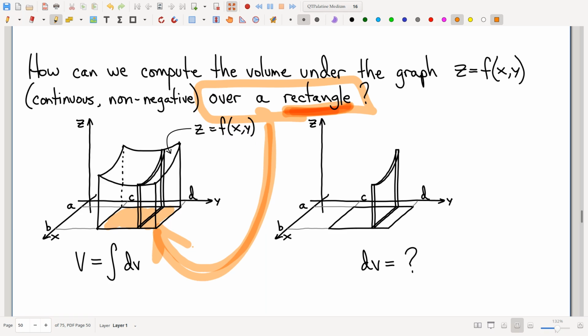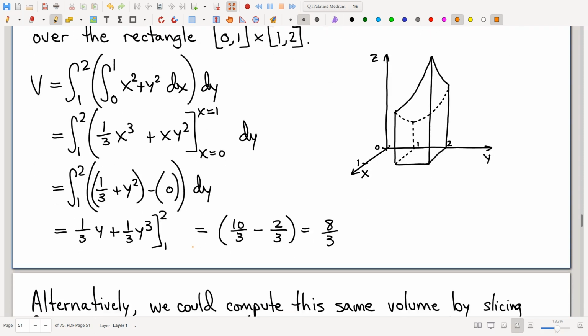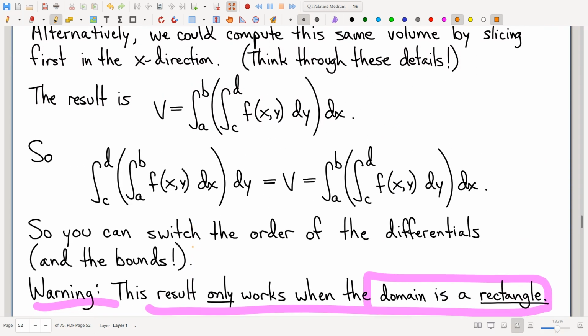Well, it's going to happen pretty soon, possibly today, kind of betting against it at this point, but certainly tomorrow, we're going to entertain a question just like this, but without assuming that your domain is a rectangle. And when we get to non-rectangular domains, this business about how you can just switch, for non-rectangular domains, it does not work. This is peculiarly just for rectangles. And everything changes when you get non-rectangular domains.